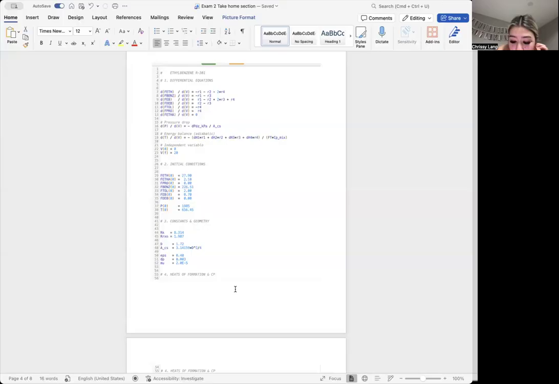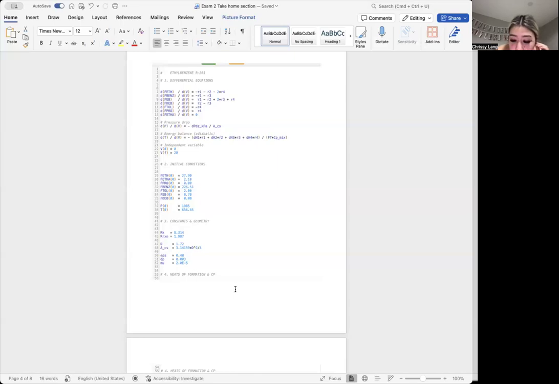The heats of formation and the heat capacities needed to compute delta H were taken from the property table provided within the exam, which gave delta H and Cp for benzene, ethylene, ethylbenzene, diethylbenzene, and the other components. I kept everything in consistent units. And then for most species, I treated Cp as constant with temperature to keep the model simple and stable for Polymath, knowing that Aspen uses more detailed temperature-dependent correlations.